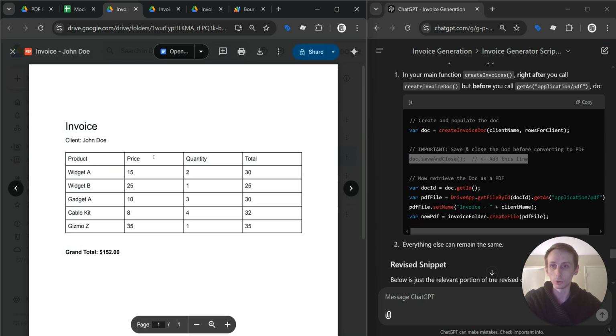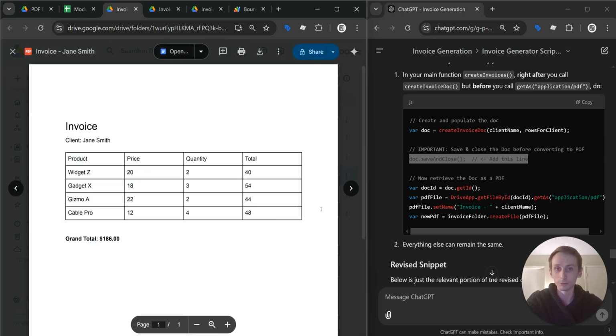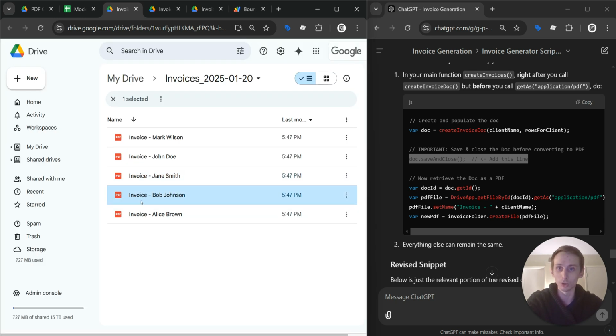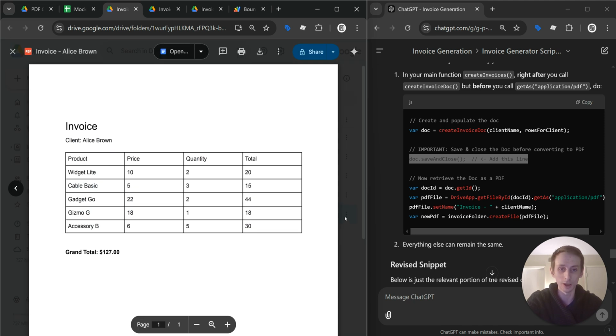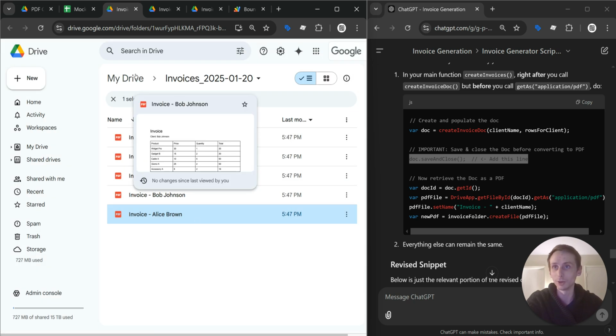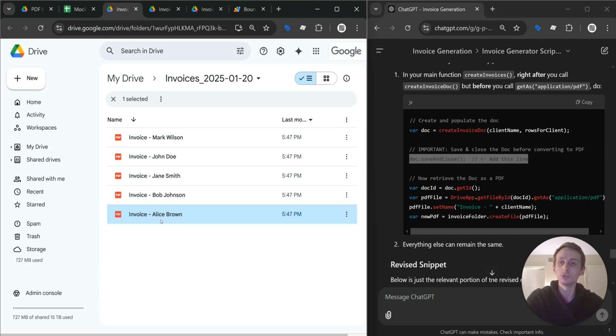Okay. And so, as you can see, it's nothing special, but it took me less than 15 minutes to get an initial working version up and running. Now, I have a little bit of programming experience, so I kind of knew what to look for. So in the future, in my videos, I might try and just brute force it and say, hey, this isn't working, please fix it, and see if I can get it to do that. Because that's where a lot of the value is for people that don't code, but they need to do an automation: if you can just talk directly to the AI and have it generate something, there's a lot of value in that.